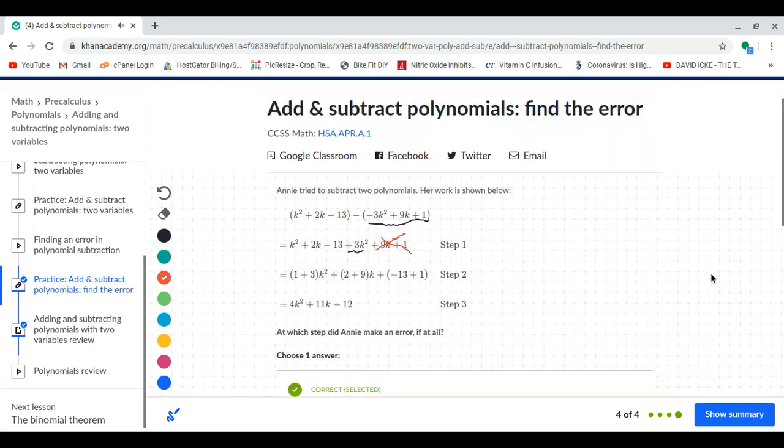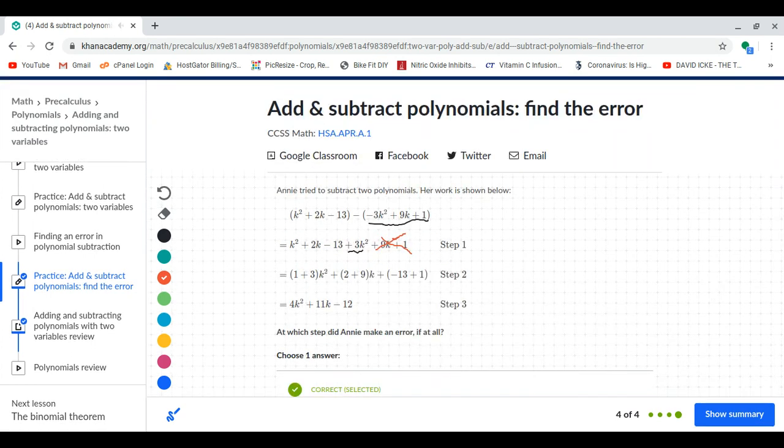Okay, it should be noted that in this assignment, I've gone through this a couple times, and I found ones where they make no mistakes. So be careful if you get a problem like that. You don't necessarily have an error from the students. But as you can see, you're going to be going through these problems, looking through and finding what step they made the error, and then choosing that.